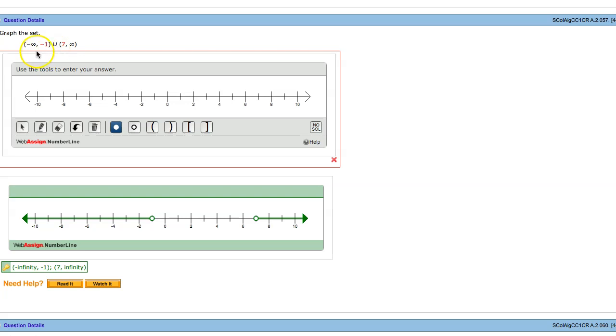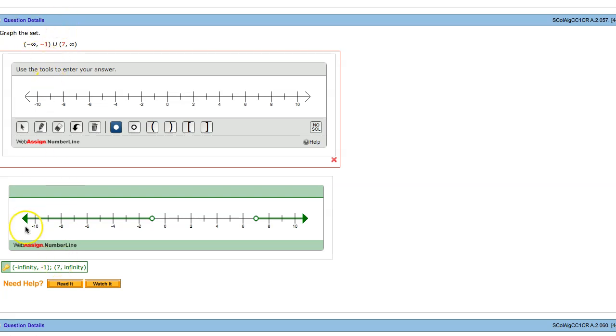Does 7 fit inside -infinity to -1? No, it doesn't. As generous as the left-hand guy was, it wasn't generous enough. 7 doesn't fit. And you could also check that -1 does not fit inside the right-hand guy 7 to infinity either. We're disjointed. We have disjointed brokenness. How do we handle this? You just graph it. You leave it alone. You just graph it. You can't simplify this anymore. With 28 guys, you leave it alone.